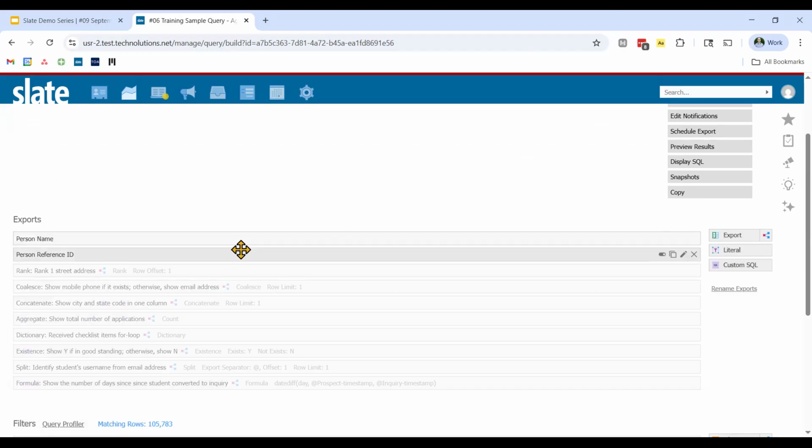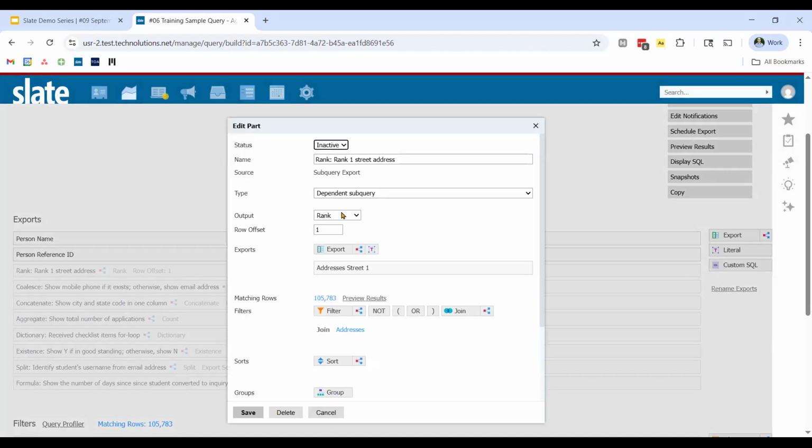So within this list I have here, I've just brought in name and ref ID for ease of access, but some common ones. Rank is the default here. This allows us to pull one row that we've specified because a lot of data points in Slate are ranked. There's a great knowledge base article on table ranking in Slate that's in the knowledge base. But this would allow me to specify, do I want someone's rank 1 address, their rank 3 email, a rank 1 phone number? Allows us to specify which row or priority of return we're looking for. I'm going to add these on actually one at a time.